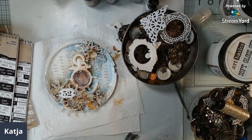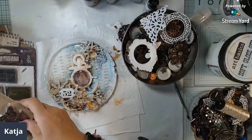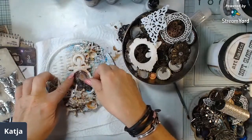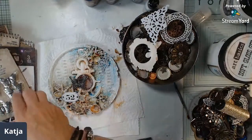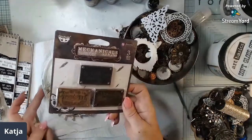So I was not so organized today. And I have something. Look here what I found in my room. I found butterflies. Can we add a silvery butterfly from Tim Holtz? Perhaps we can in the middle. No, I don't know. Or here. Something like that. Yeah, why not? I have these. Good. Butterflies, yes. I believe something like that.